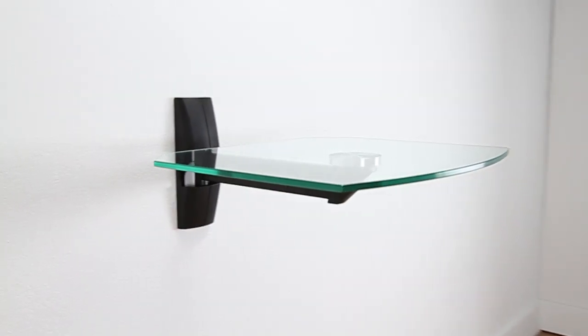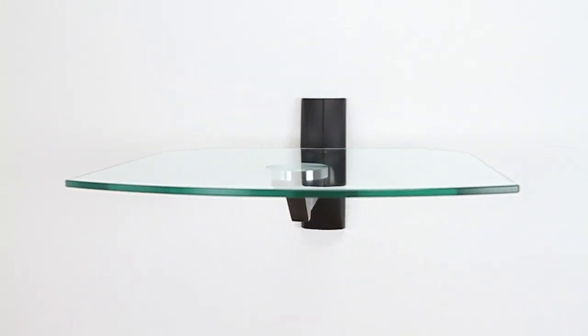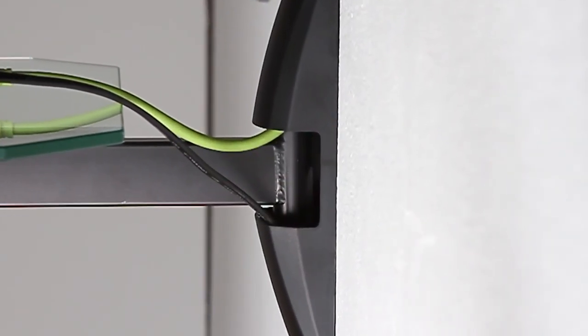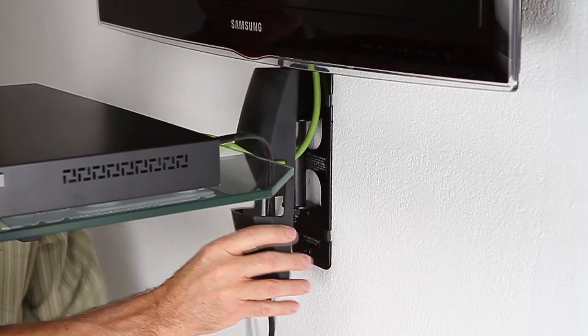With its low mounting profile and pivoting arm, the ECS is the perfect complement to ultra-thin or corner-mounted TVs. It has a low 2-inch mounting profile and cable management to guide wires.